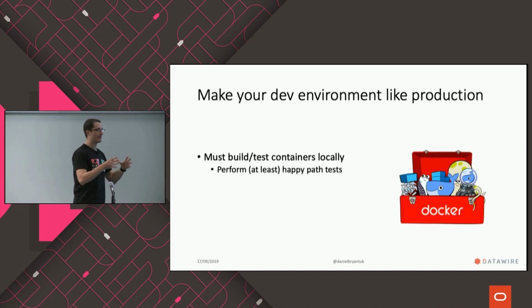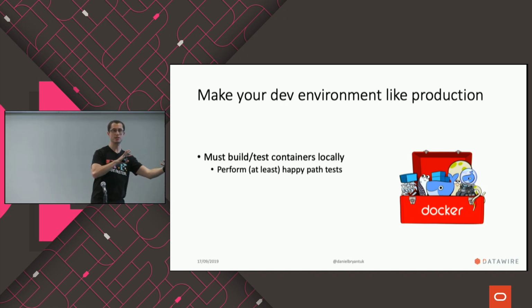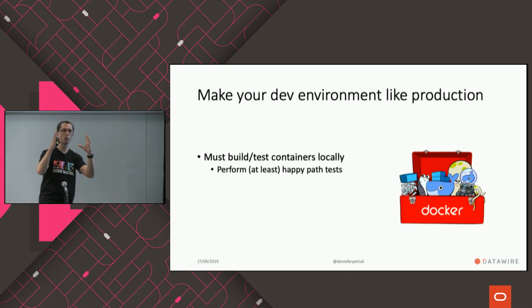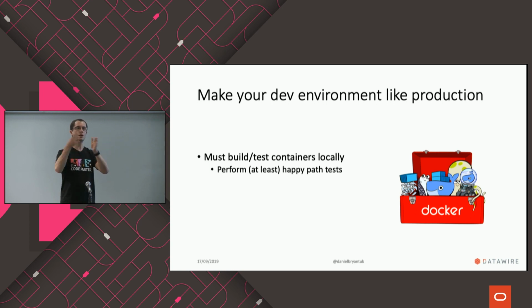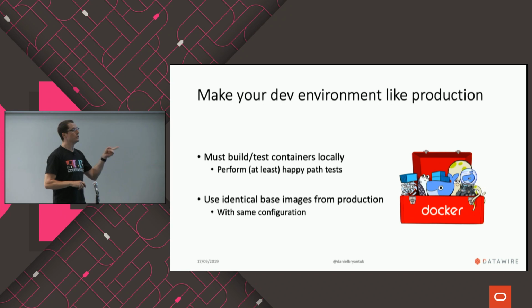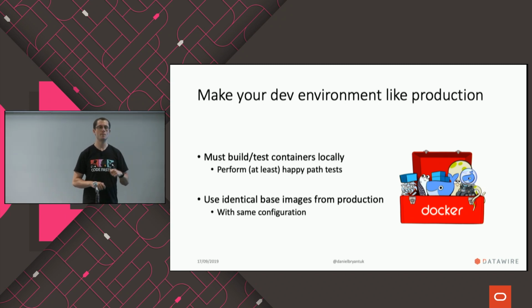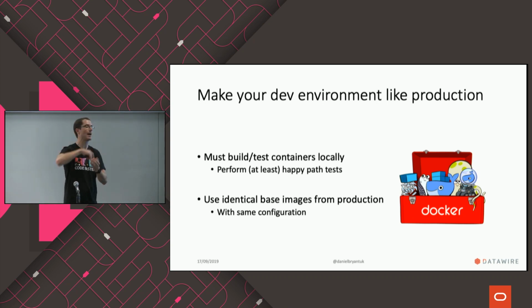But before I commit that code to GitHub, I will spin it up in a container and make sure the config still works with the code changes I've done, because you're going to be deploying that container. By all means, work really fast in a local dev loop, but before you commit, put it in a container, do your tests. Do use identical base images. We'll explore the base image concept if you're not familiar with it, but basically it's the OS within the container that your Java app is running on.